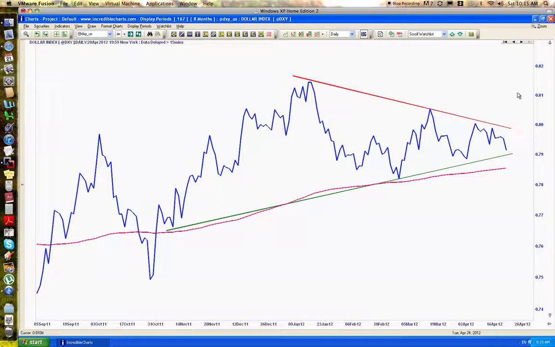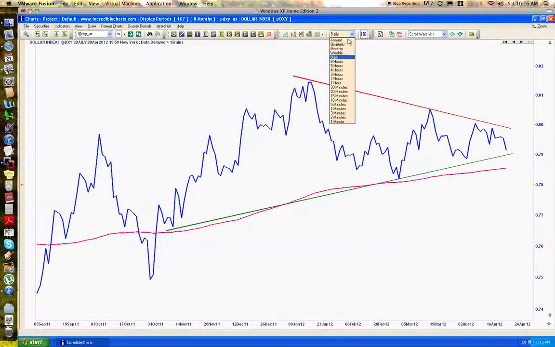And if we see a breakout above 80 points, that usually should mean risk off, because going to the US dollar is a safe haven. And if we see a breakout below 79, but I would prefer to see one below 78.5, so if we see a breakdown down here, that's risk on, sorry, risk on. So we'll see markets moving to the euro, to the Aussie dollar, and so forth.